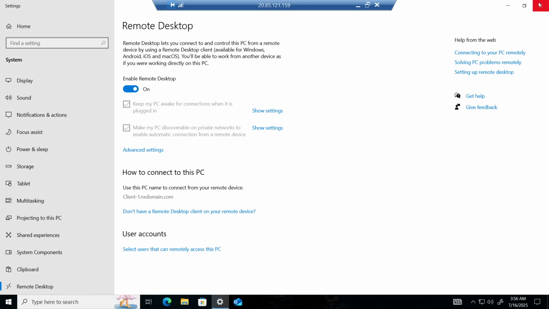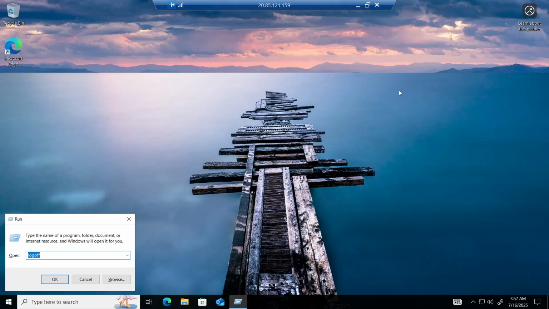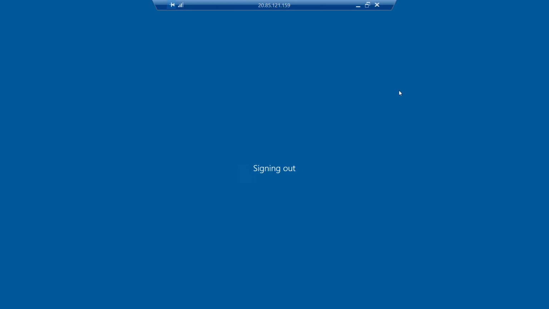So the reason you would normally do this is so you can work with group policy that lets you change many systems all at one go. We'll most likely do that in the future. So click on that. We don't have to stay here. We're gonna log off from here.